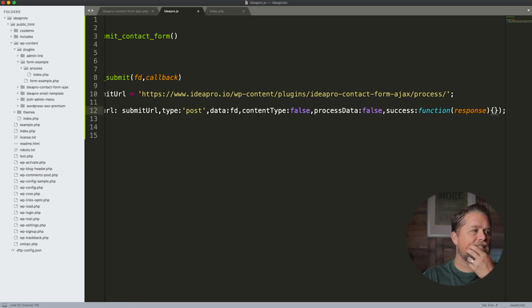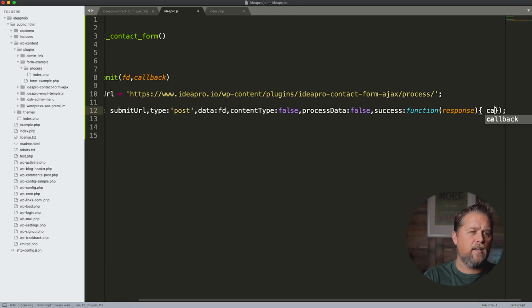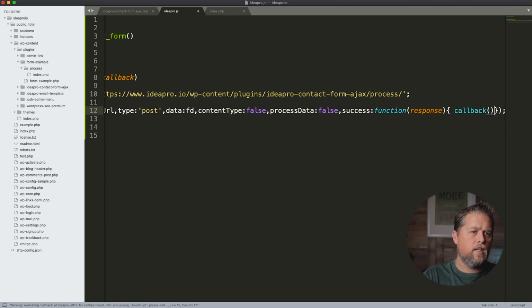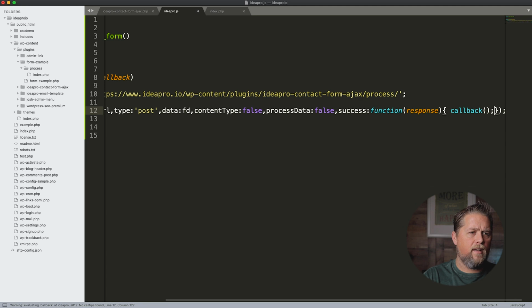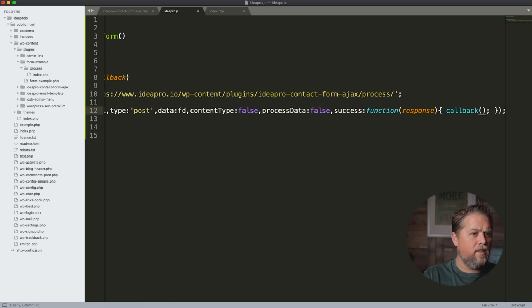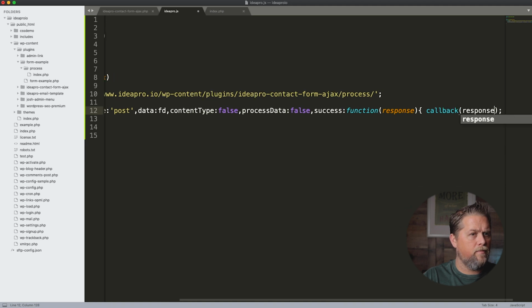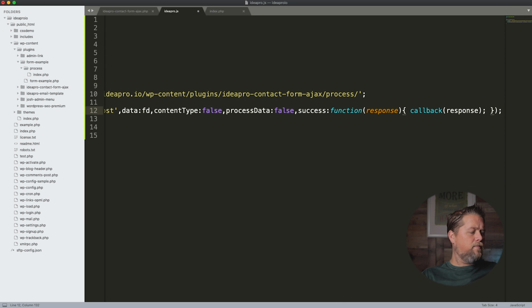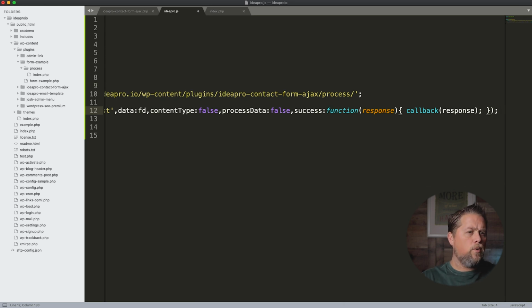And then inside these curly brackets, we want to do a callback, and then some curly brackets here and close that function off. And inside of here, we're going to say response. All right. And so that is pretty much what we need in there.